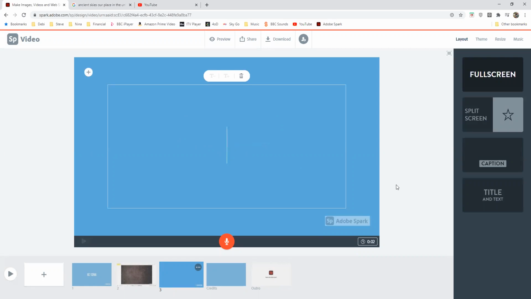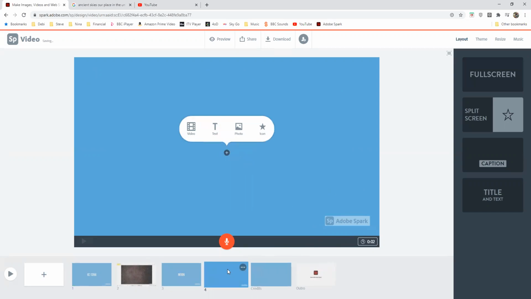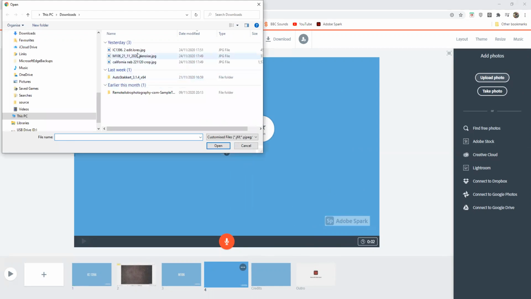I'm going to put in M106, which, as you've probably discovered, is one of a few pictures I've downloaded that people have been posting to the chat line during the week. It was at 5 seconds, wasn't it? Then I'll add another, put a photo in, and upload the photo of M106.